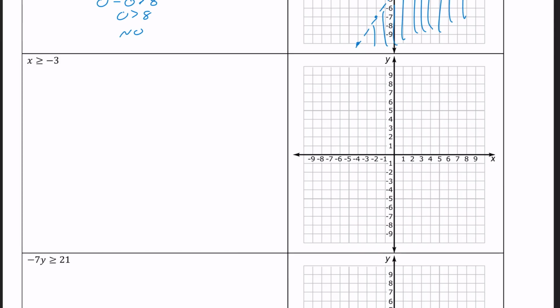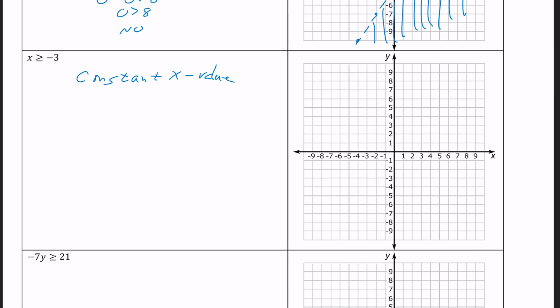Remember from the last lesson that an x equal line is a constant x value. So this has a constant x value. And the x value never changes, and the x value is always negative 3. And I should use a solid line. So I am going to draw a solid line down that grid line at x value -3. And that's a vertical line.